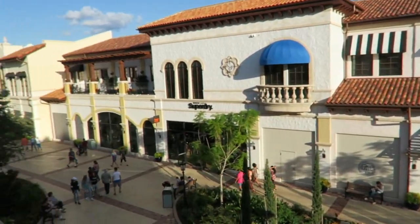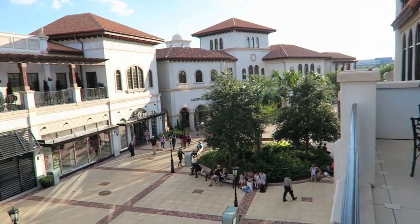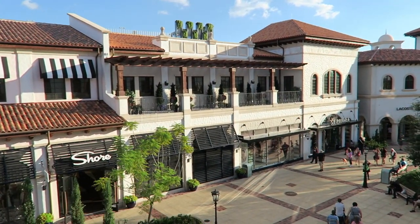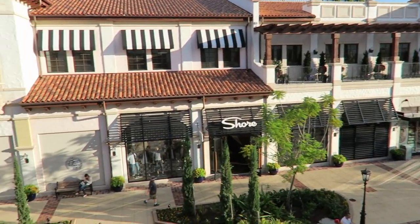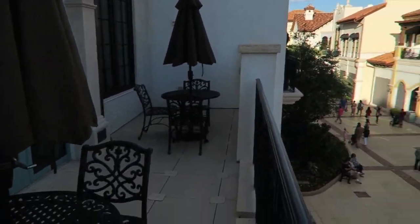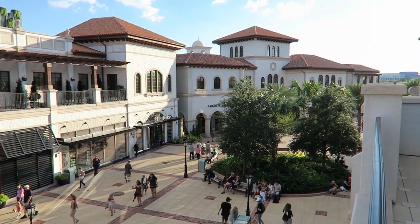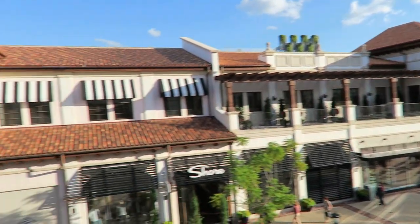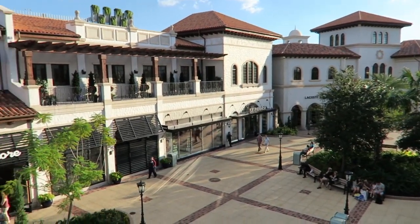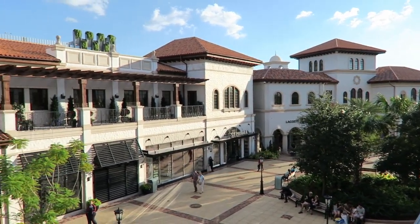We stopped outside for a minute. This is the DVC preview center — we are here on the balcony. It's actually the only balcony that's open, so like this one over there, that's just stock for the store and you can't access that. But here you can sit right here, which is quite nice. And these are all the stores — you can go right through there. It's Superdry, Shore, Sephora. So this is a really nice addition to Disney Springs.